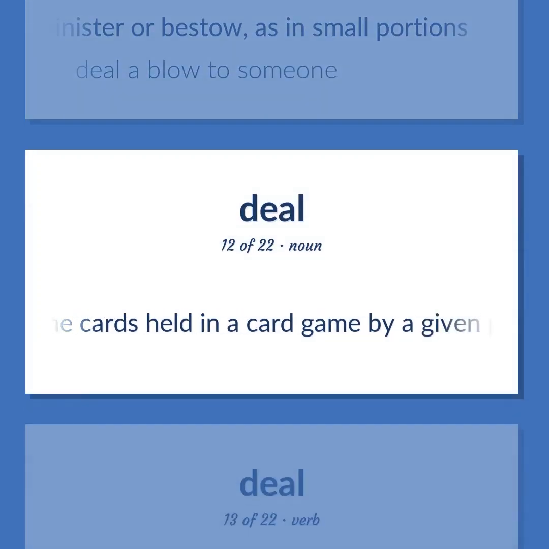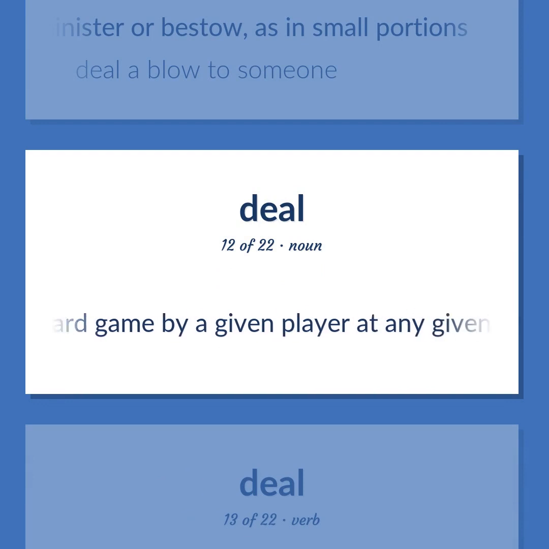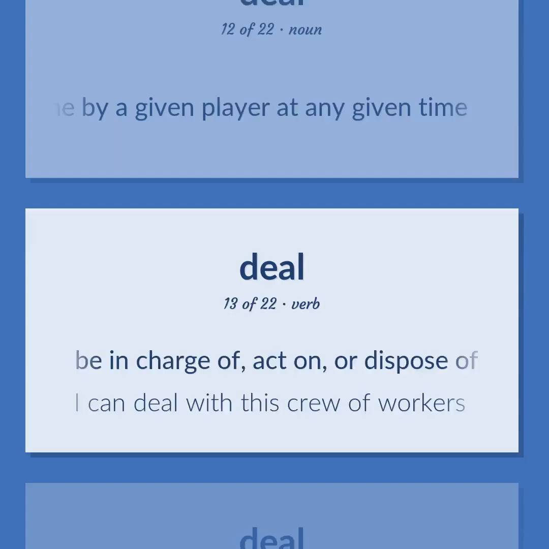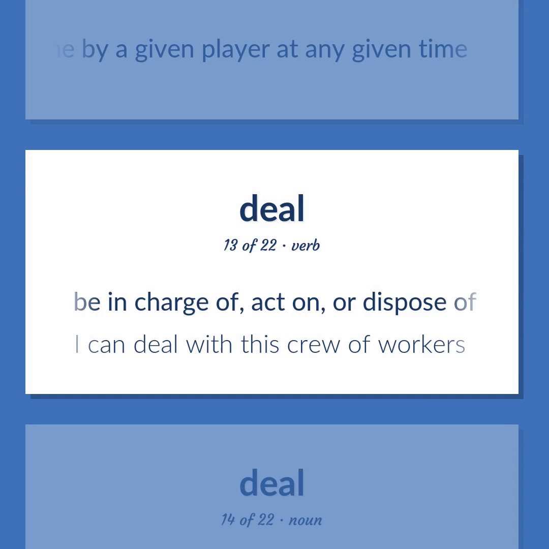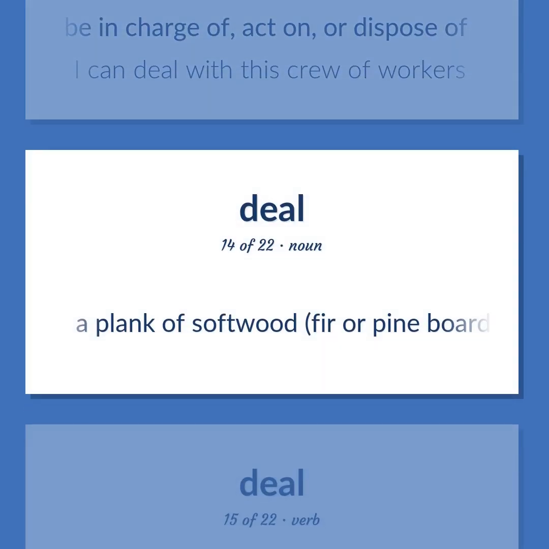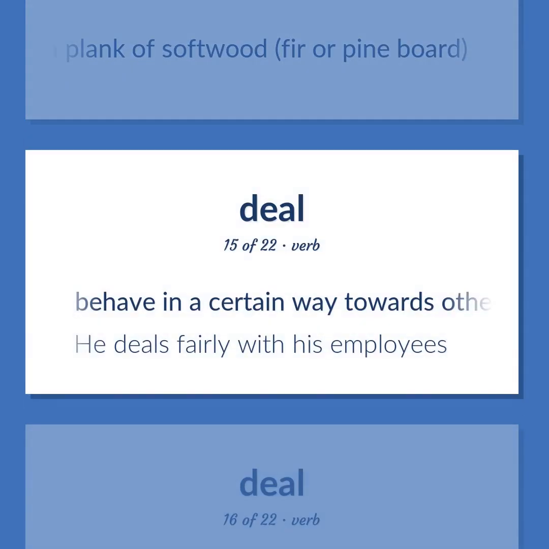The cards held in a card game by a given player at any given time. Be in charge of, act on, or dispose of. I can deal with this crew of workers. A plank of softwood, fir or pine board. Behave in a certain way towards others. He deals fairly with his employees.